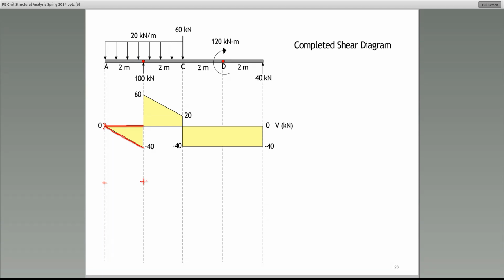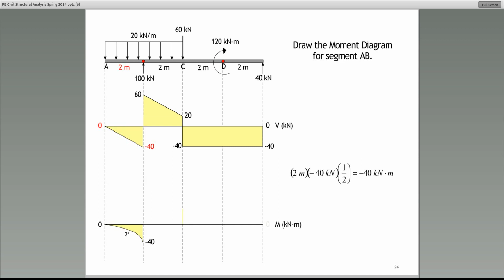What does a parabola look like? There it is. That, guys, is a parabola. But I can also draw a parabola. I'm not going to try it because it's difficult to draw a parabola freehand. But it could also be a parabola on the top of the horizontal line. But this is the correct one because it has to have a negative slope.